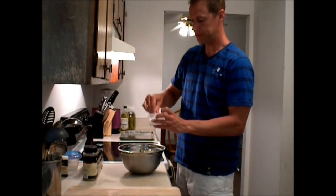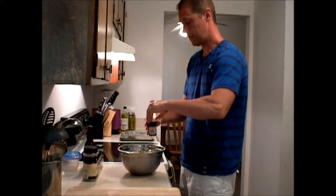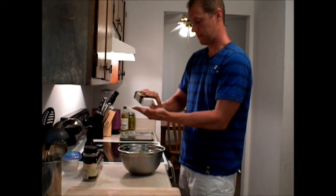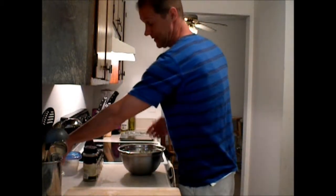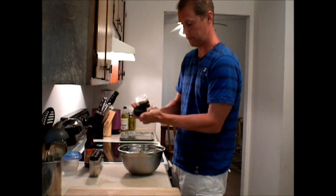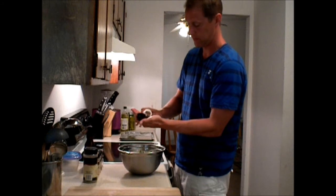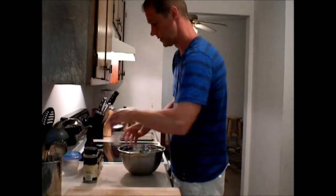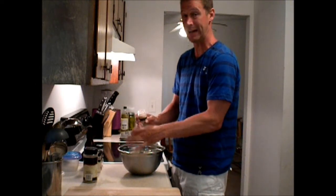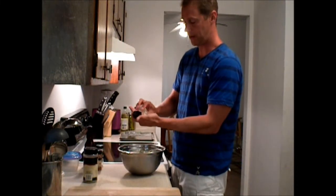Probably about a half a tablespoon of salt. I'm probably going to use about a half a tablespoon of most of these ingredients. That's pepper, oregano, some basil, garlic powder. I would use fresh garlic, but I don't have any garlic right now. And you can use fresh onions as well.